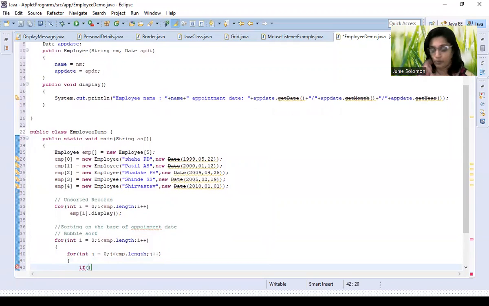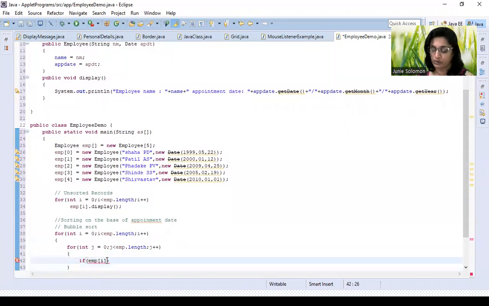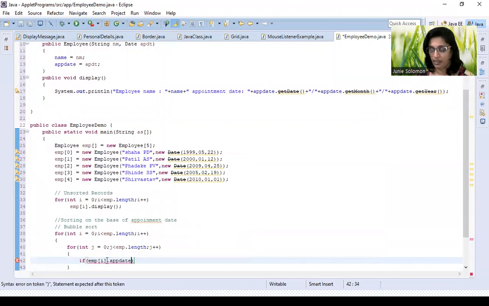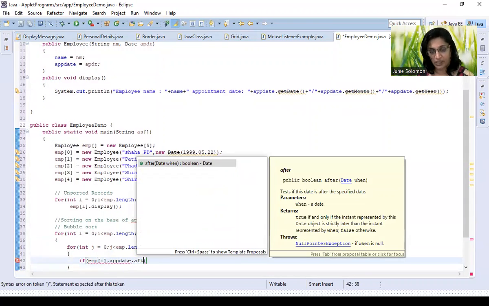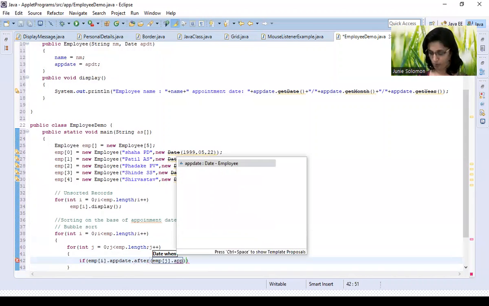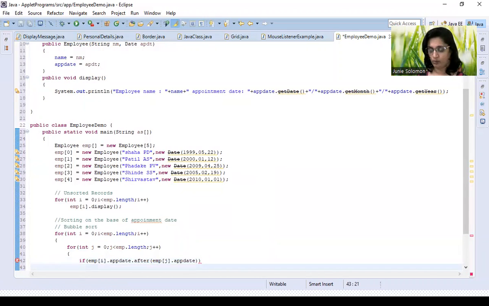If emp of i, which has two things, you have to see the appointment date, dot after, whatever comes after that, the next record emp of j dot date, so that both are checked.